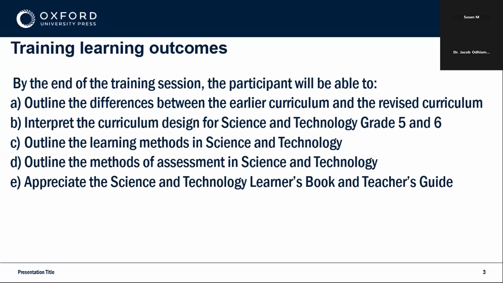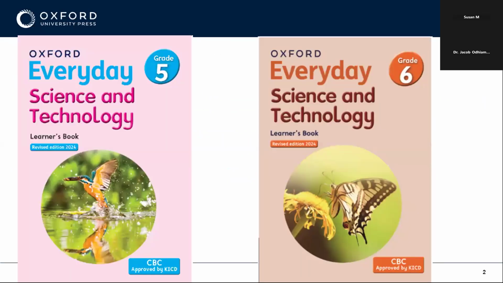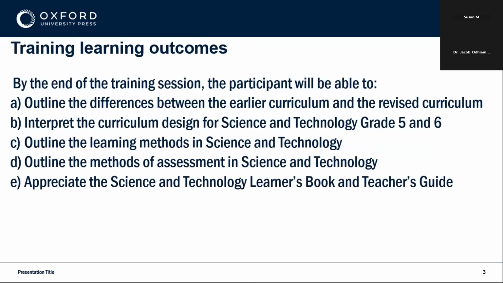And also by the end of the interaction, we hope that you will appreciate Science and Technology, a learner's book and teacher's guide from Oxford University Press. Up there you can see the covers or pages of our grade 5 Science and Technology learner's book and our grade 6 Science and Technology learner's book. So I hope you are going to be an active participant and enjoy the training.